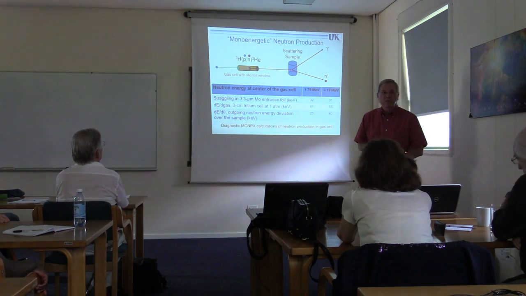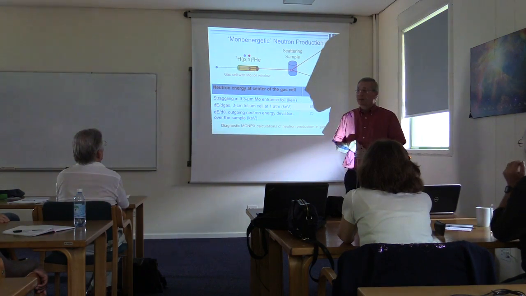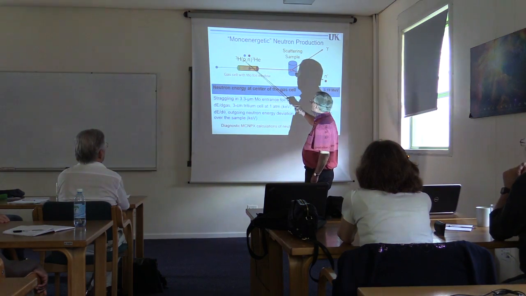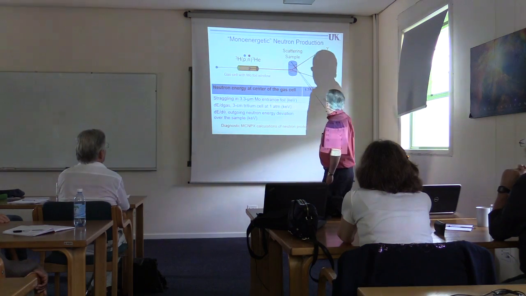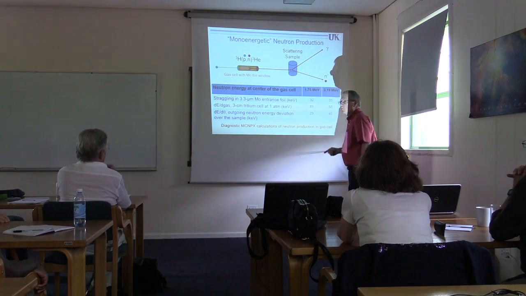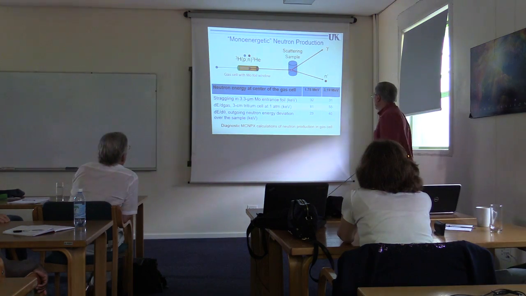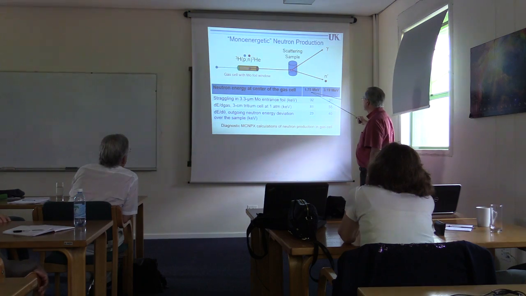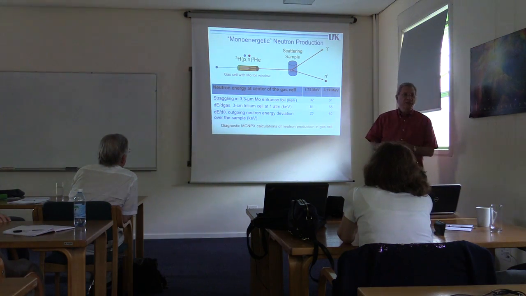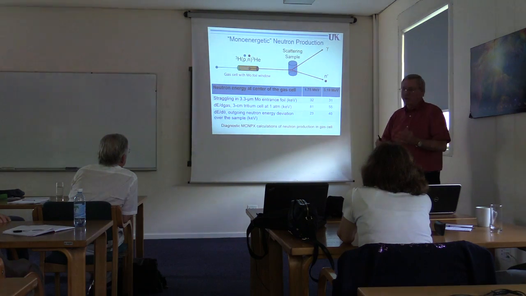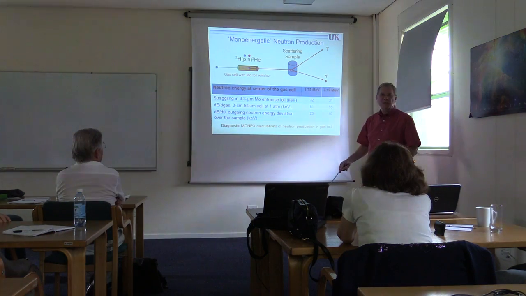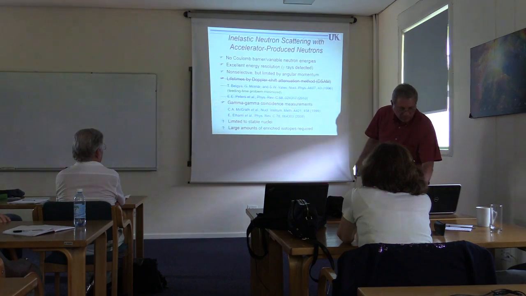Okay, now we frequently advertise that we use monoenergetic neutrons. And the question is, how monoenergetic are these? If this is our gas cell, and we've got tritium gas in it, we use protons in and neutrons out. We have a scattering sample shown here. The gamma ray goes off, the neutron is scattered there. The question is just how monoenergetic are these neutrons that are incident? Well, this is just a calculation. If we have neutrons at 1.75 MeV, and we have these contributions, the spread in energies, when you sum up those contributions, is about 100 keV. That's fairly monoenergetic. You can go to higher energies, and you can see the contributions from these various sources change a little bit, but it's still about that order of magnitude.